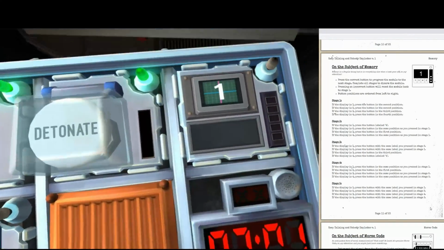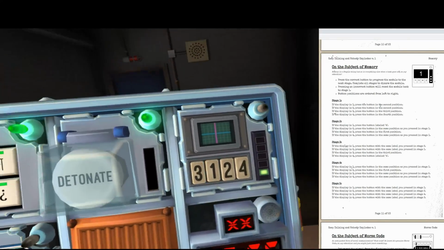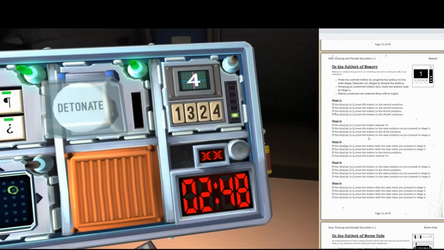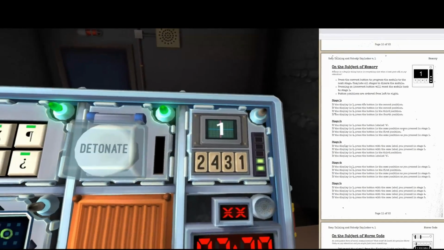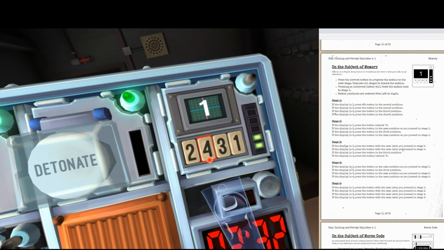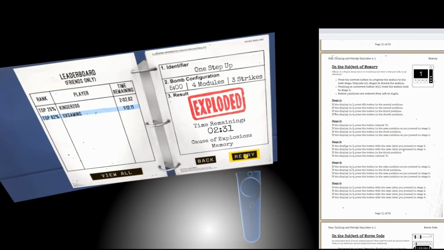Oh, God. Oh no, I botched it. Okay, one. Button in second position. Okay, one, two, one. Four. Press the button in the same position you pressed in stage one. Okay. 2-1-2-4. One. Press the button with the same label you pressed in stage two. You dead. Yeah. Alright, we gotta go again.